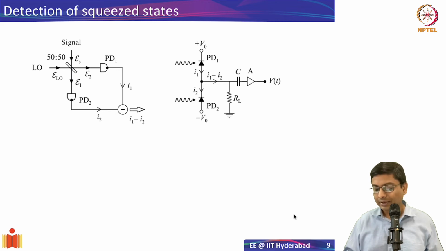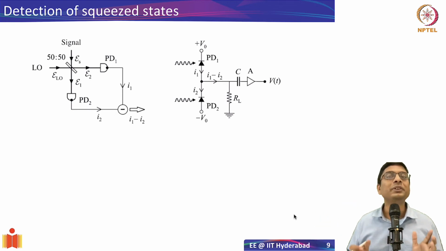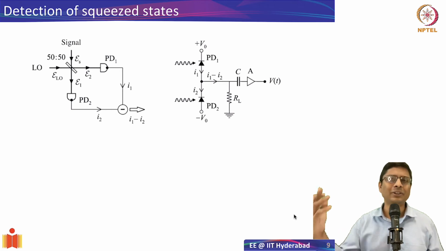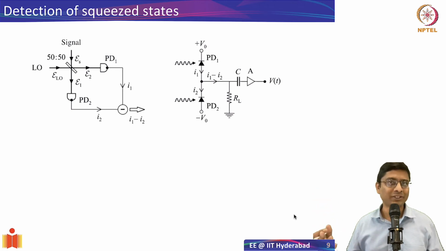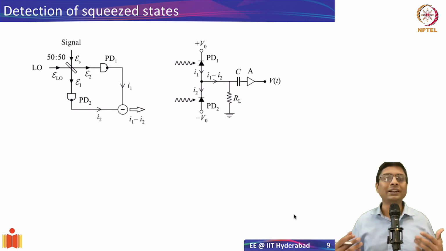So now the question is, okay, fine. The squeezed states and all that, we understand conceptually, we are showing diagrams and drawing lines and all that. It's okay. But how do we detect them? Okay. One of the schemes for detecting is what we have already studied some time back, when we talked about photodetection and fluctuations below the shot noise. We talked about the sub-Poissonian case, right? So I already talked about this balanced detector scheme that we introduced. Essentially that time I had suppressed the local oscillator, but let's assume that we can use what is called homodyne detection. Okay.